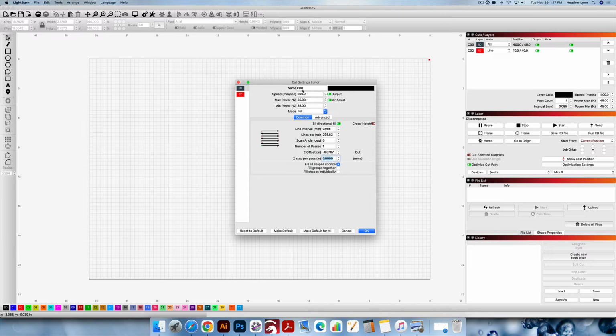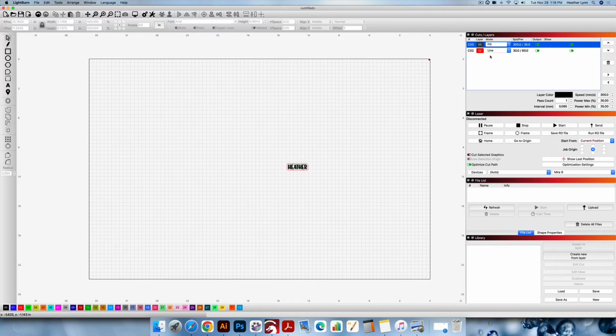So I have my LPI set, I have my setting set. On my cut settings, I'm going to use 3060 because I'm using whiteboard. And I'm going to keep the Z offset the same for here, and we're going to click OK. And it will follow the order up here. So if for some reason you wanted to cut first, you can bump this up to the top and then it will cut first, engrave second. I always cut last, so I wanted the red line to be at the bottom here.